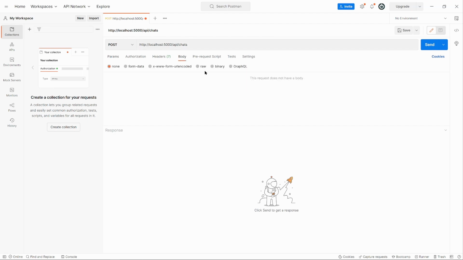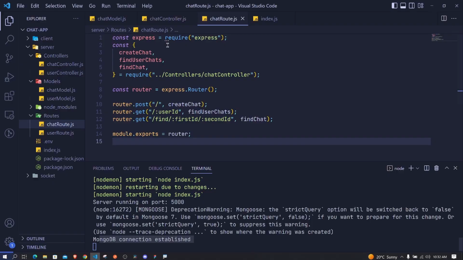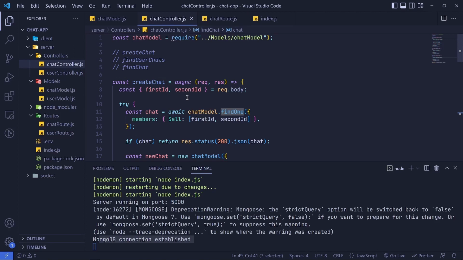Then we need to have a body. For body we select raw, then JSON. And right here, we will pass the body of the request, which is an object. We will be having the first ID and the second ID. So this is what we include there.